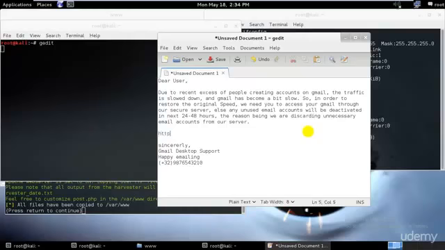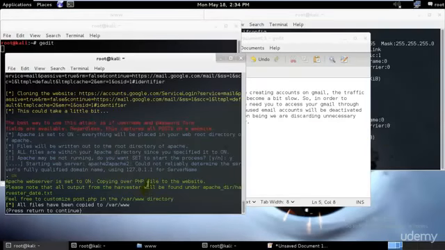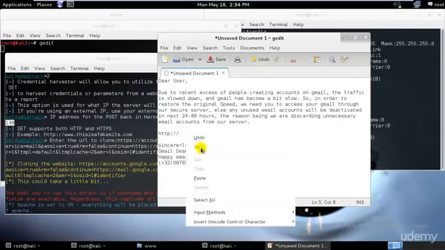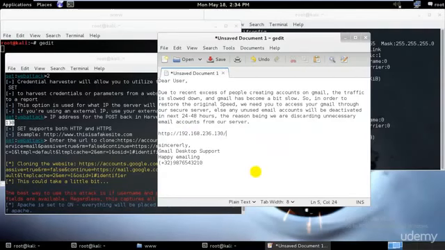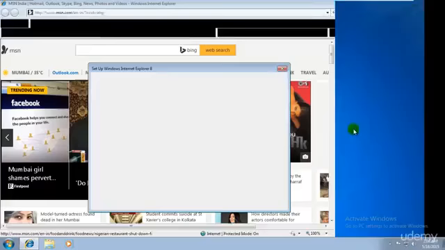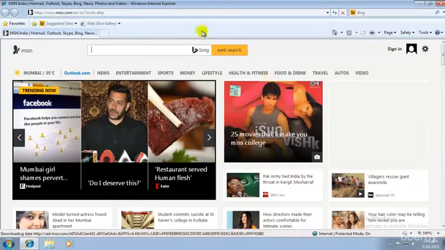And finally, you need to type the address. So our address was, I believe, 192.168 and 30. Just copy it and paste it over here. Perfect. And I'll just send this to our person, whoever we want to attack. And once we send it, hopefully the person will click on this link. As soon as he clicks on this link, a new page will be opened of something like this.